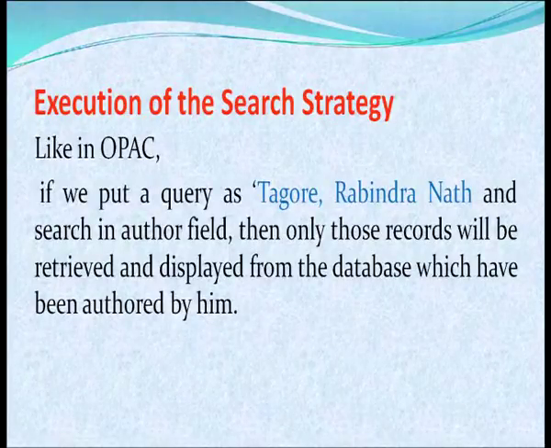Now, execution of the search strategy. Like in an OPAC, if we put a search query as Tagore Rabindranath and search in the author field, then only those records which have been authored by him will be retrieved and displayed from the database, like Rabindranath Tagore when we put it in the author.